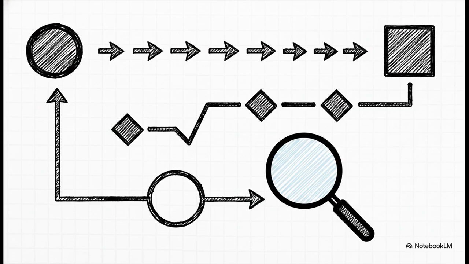When you click over to the Variant DNA view, it exposes every single unique variation and route your process took from start to finish. If an invoice looped back for approval 3 different times, it's captured right here as a distinct variant. It provides just incredible insight into every single path, showing you the ideal straight lines, but also all the messy, time-consuming detours that are actually happening in reality.